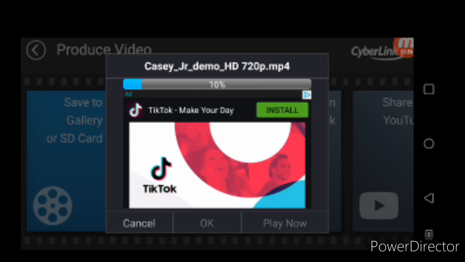And that's what I'm doing right now. So I'm exporting this sample animation of Casey Jr., and it'll take a lot of time to load. And once that's finished, I see how the animation goes.